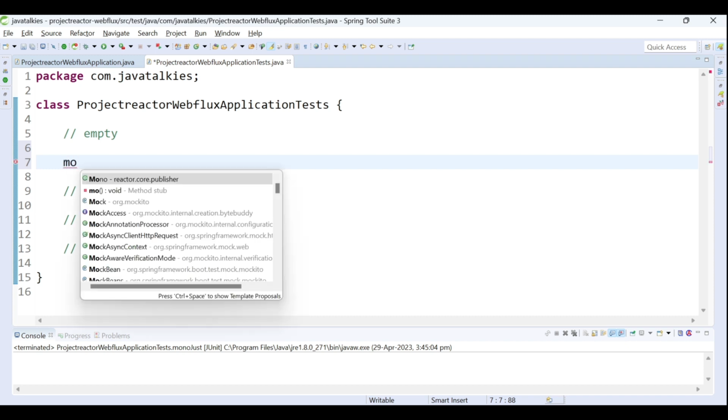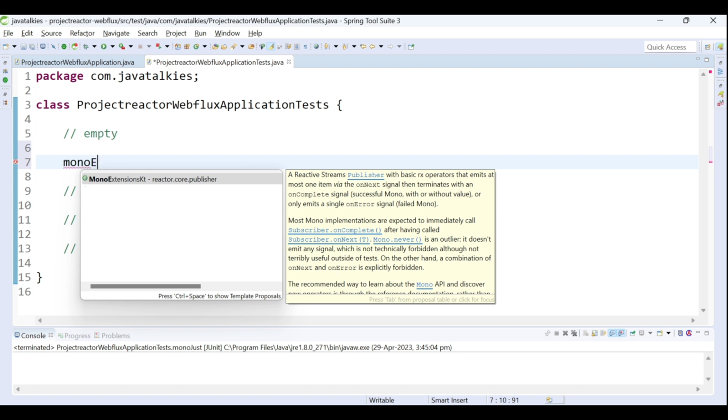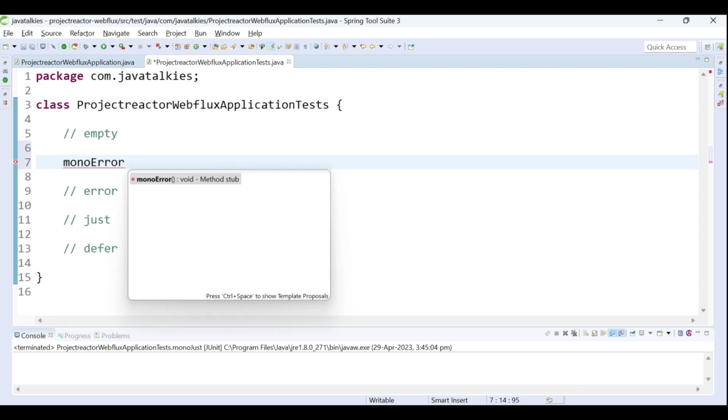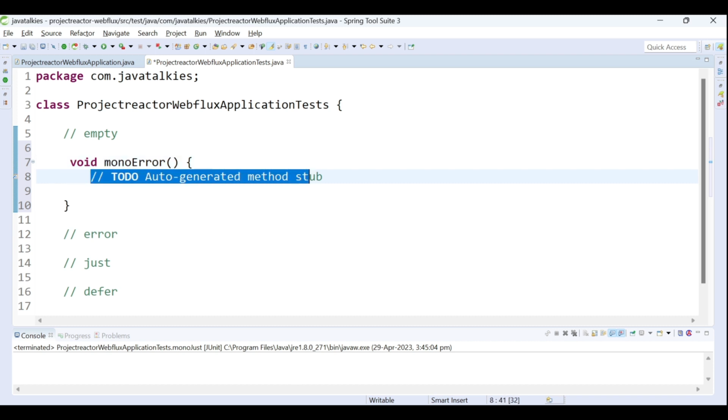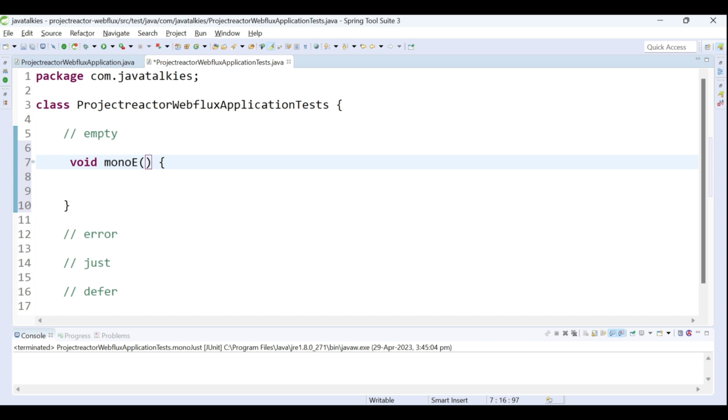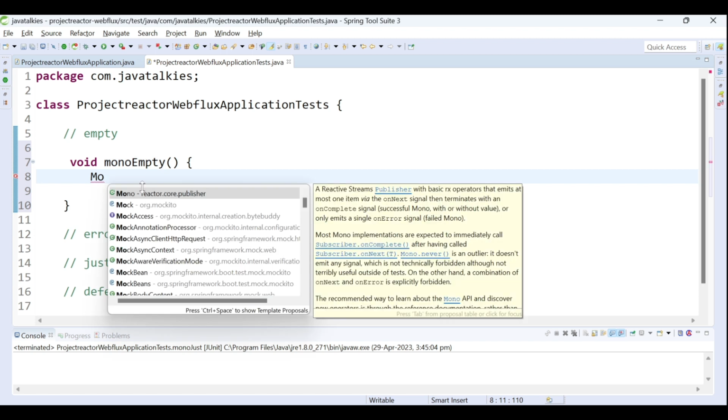I'm writing a method called Mono.empty. We need to create a Mono object, which is from reactor.core.publisher.